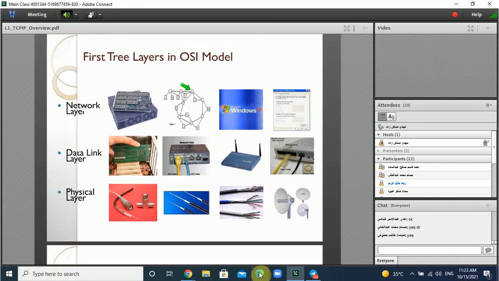And in an operating system, for example Windows XP, Windows 7, and others, you can set, for example, the IP for each node or each router, and you can set these parameters, for example the gateway.